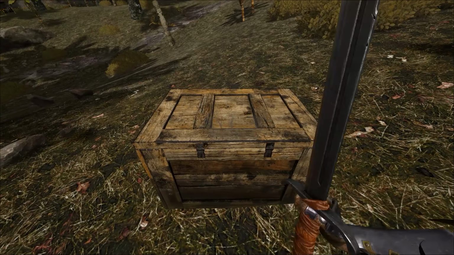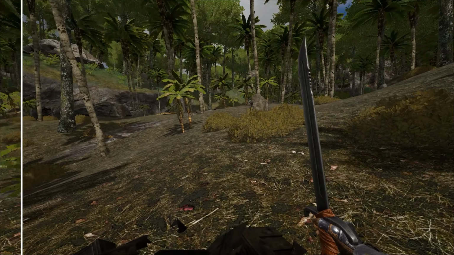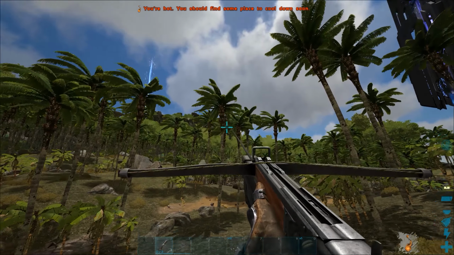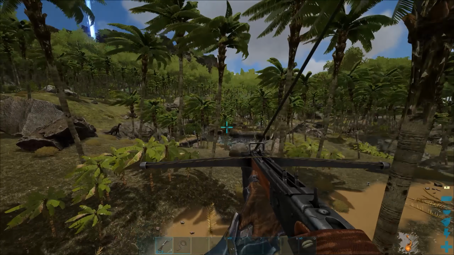Get a melee weapon so you can kill dinos, destroy enemy storage boxes and other structures. When you get more advanced, you should always carry a crossbow with grapples and a whip. That way you can for sure escape a pickup.